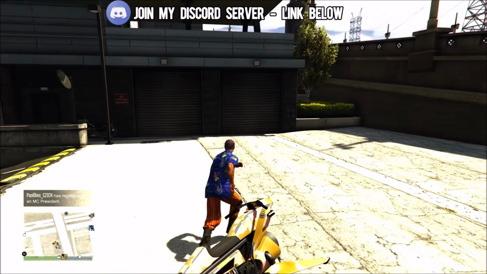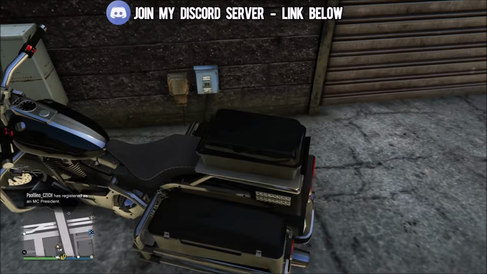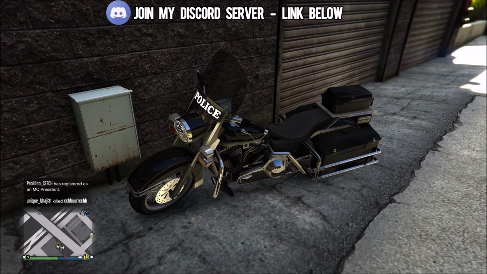So whilst these are the 4 locations you guys can get this bike to spawn at, for some dumb reason you will notice the bike will never naturally spawn in game for you guys at these police stations.